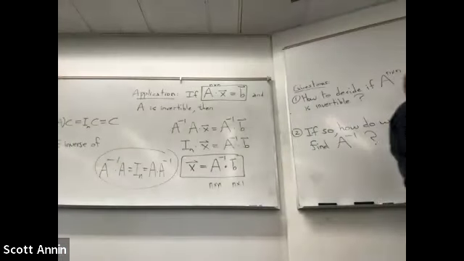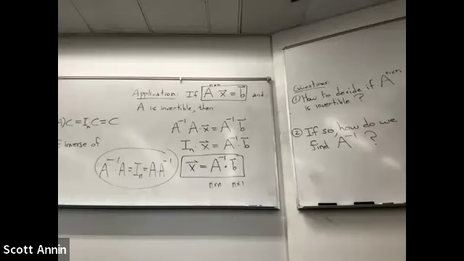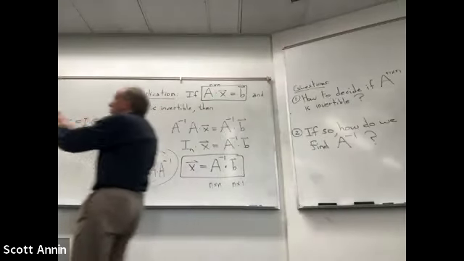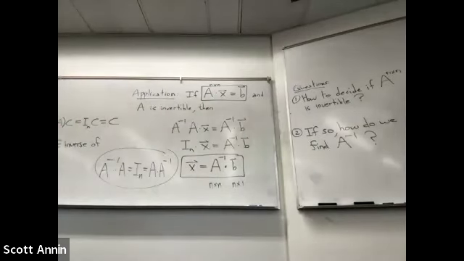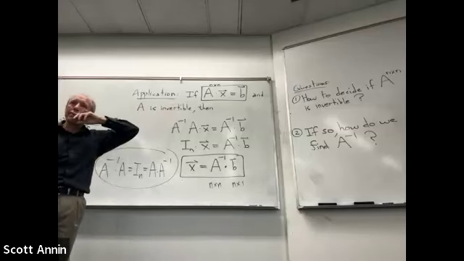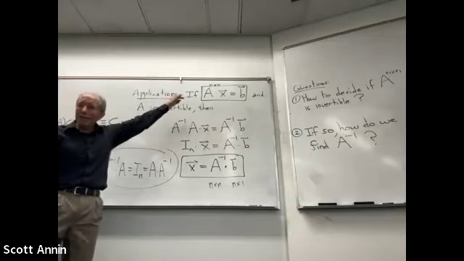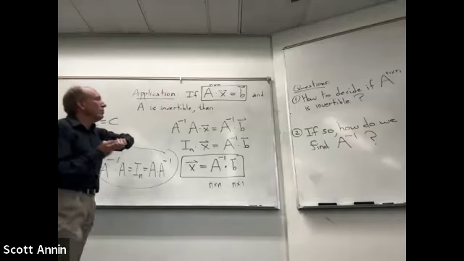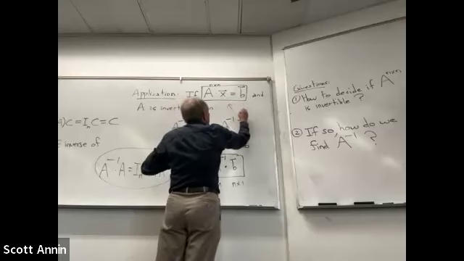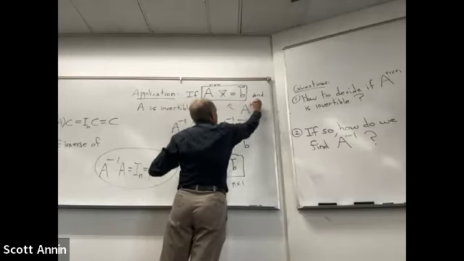Well, I guess we've got just about everybody back. Does anybody want to ask me any questions about either this proof that an invertible matrix cannot have two inverses, or this application? Keep in mind, when I write this application down, if this is your linear system, you don't have to do any of this material I'm talking about right now.